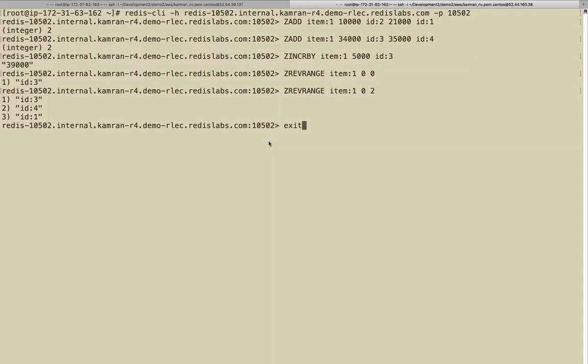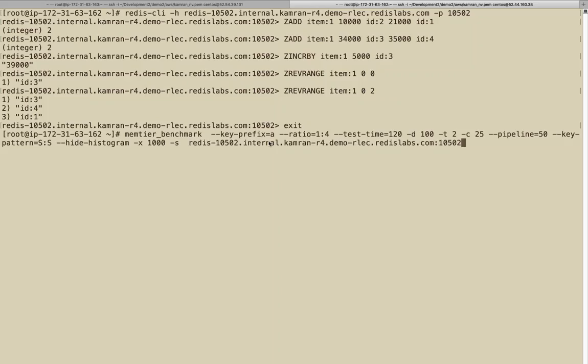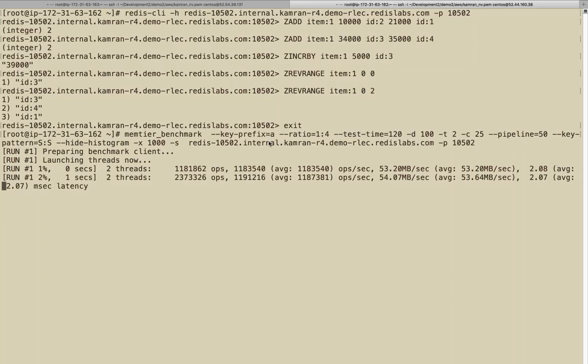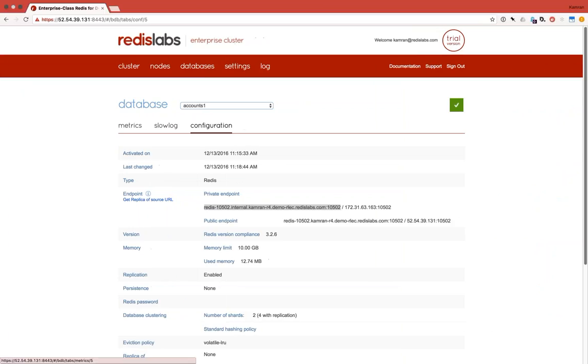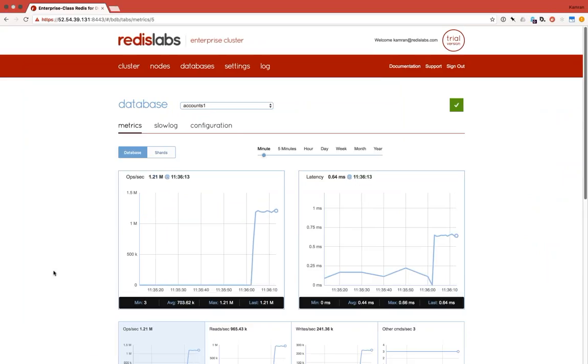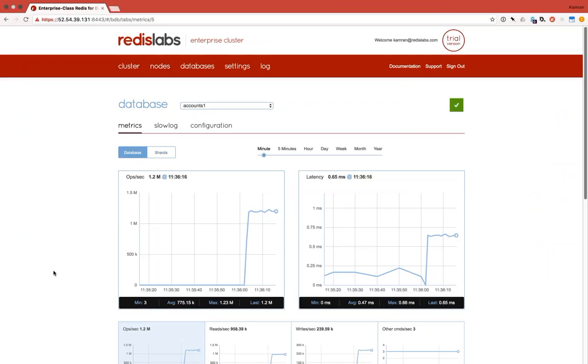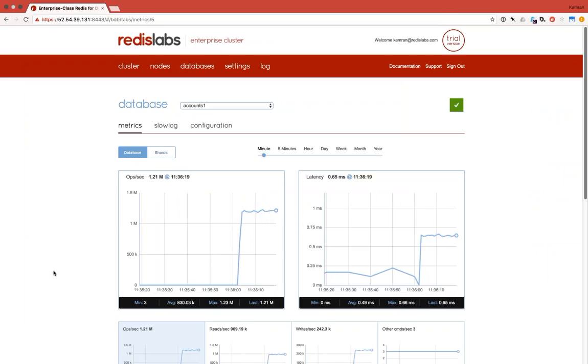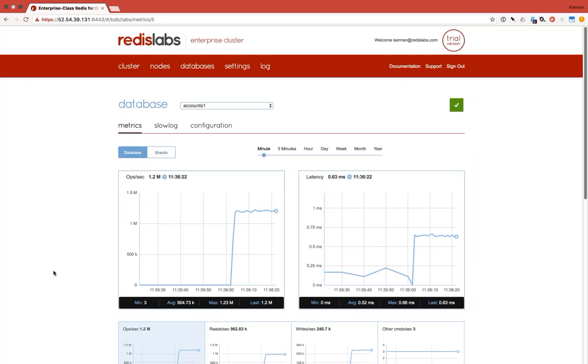That was the presentation, but I also mentioned that Redis is very, very performant. So I've just created a database on the fly, and I'm going to run an open source benchmark utility to show you the performance of Redis. I'm running this, and now if we go back and go to the metrics, you will see that I'm performing about 1.2 million operations per second, and it's just running on normal x86 machines on the cloud.